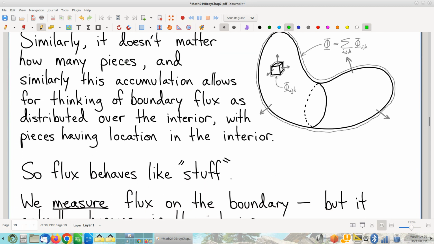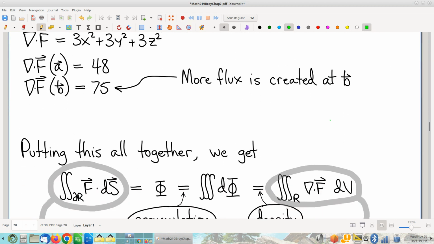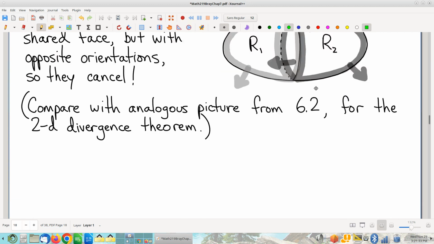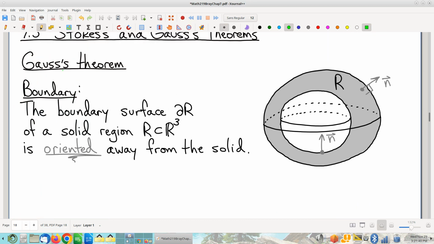Once we realize we have an accumulating quantity, we observe that it behaves like stuff, and once you know it behaves like stuff, we can talk about the corresponding density, and once you have a density, then you can just put it all together, just like every other boundary theorem that we've talked about. I sometimes call them boundary theorems, I sometimes call them accumulation theorems. Anyway, let's remind ourselves of all these details. This is where we ended last time.